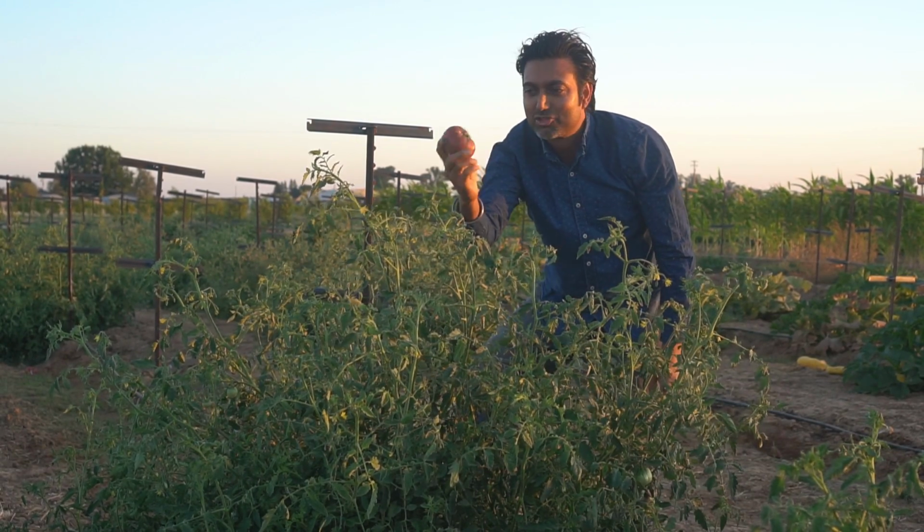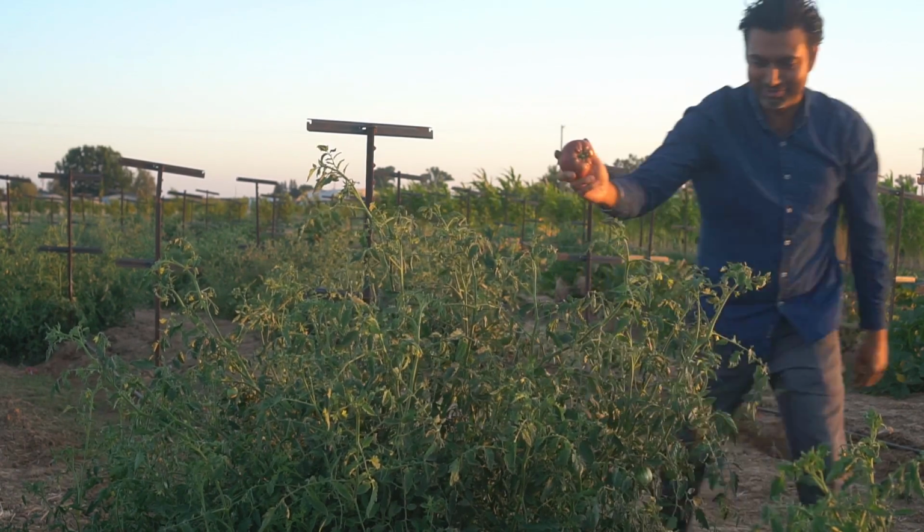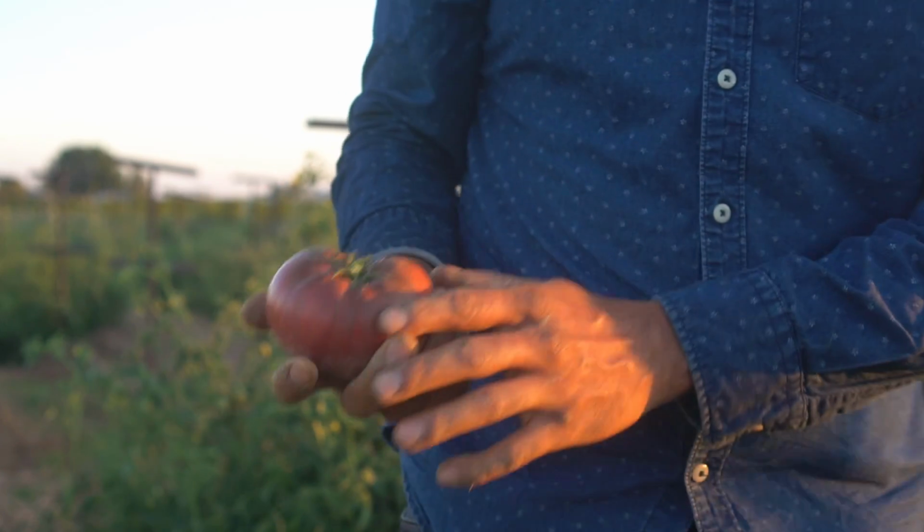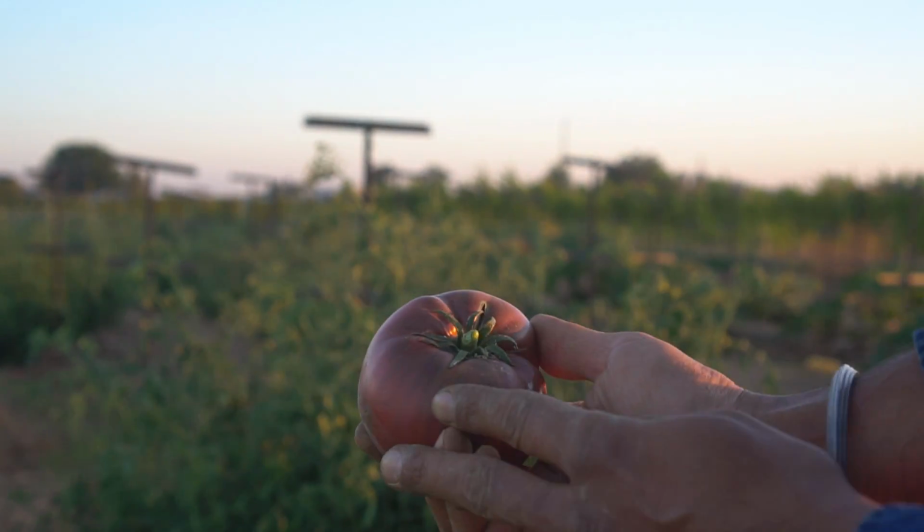Look at this Cherokee purple tomato. Let me come closer. Check this out. Really nice Cherokee purple tomato here.